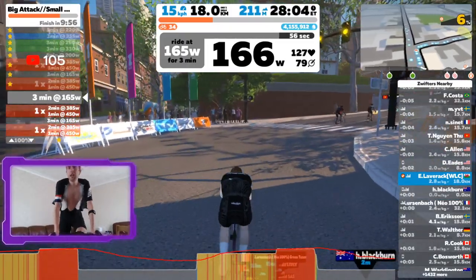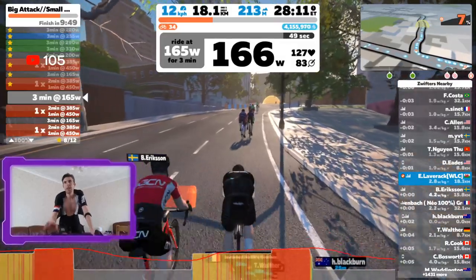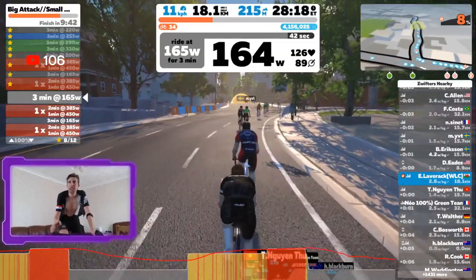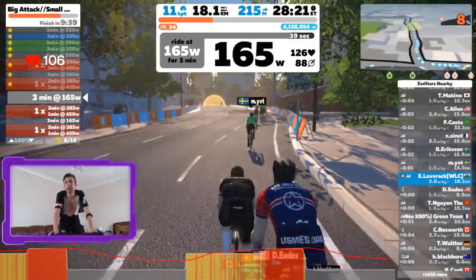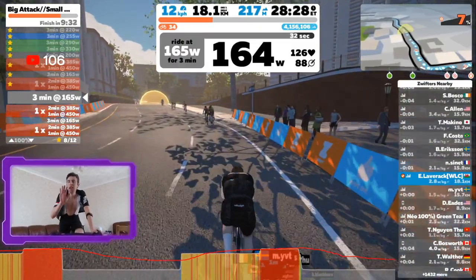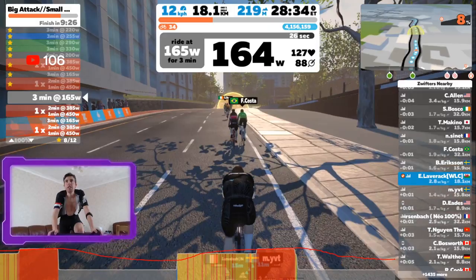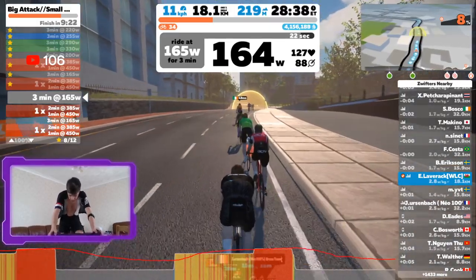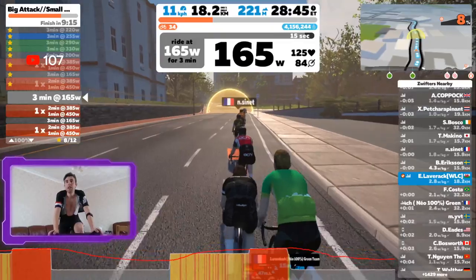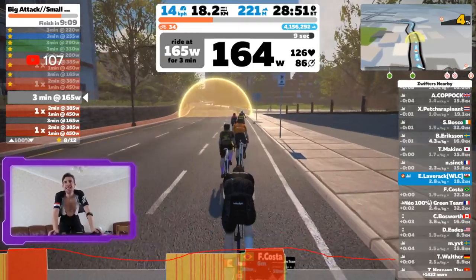Now it doesn't change the gradient per se. I don't know why, but when I go down minus gradients, it's slightly harder to keep the cadence up. You can definitely feel a very slight increase in resistance. And then when I go uphill, resistance just ever so slightly backs off. Even on erg mode. It could be placebo. It could be. But I'm just relaying what I'm feeling.